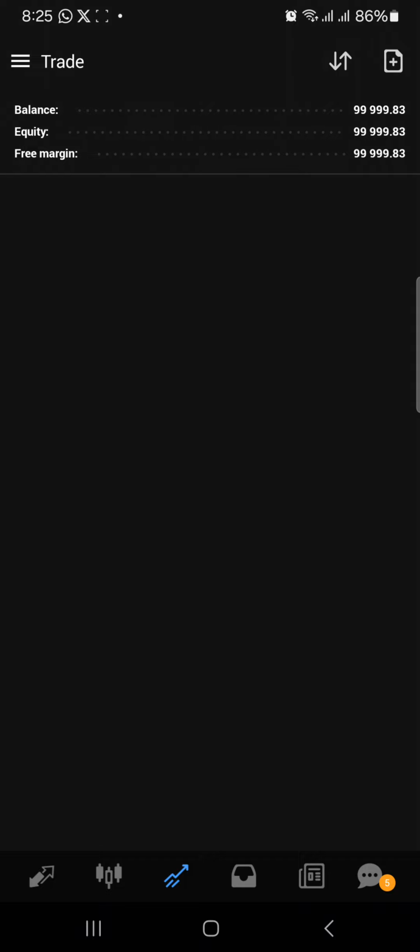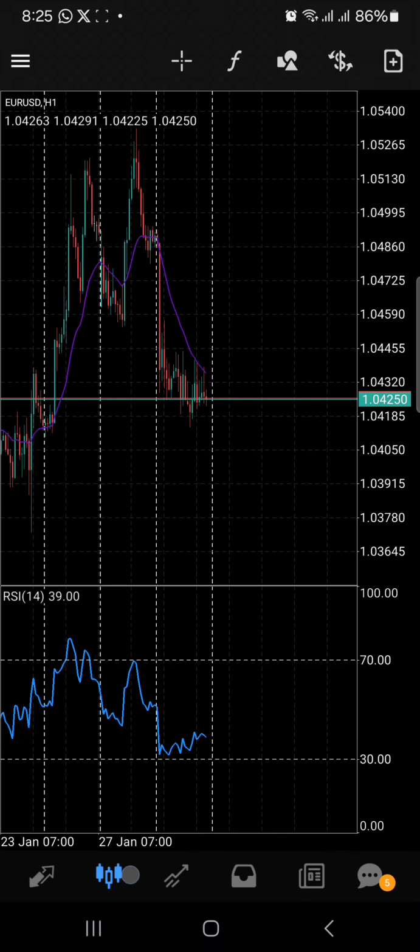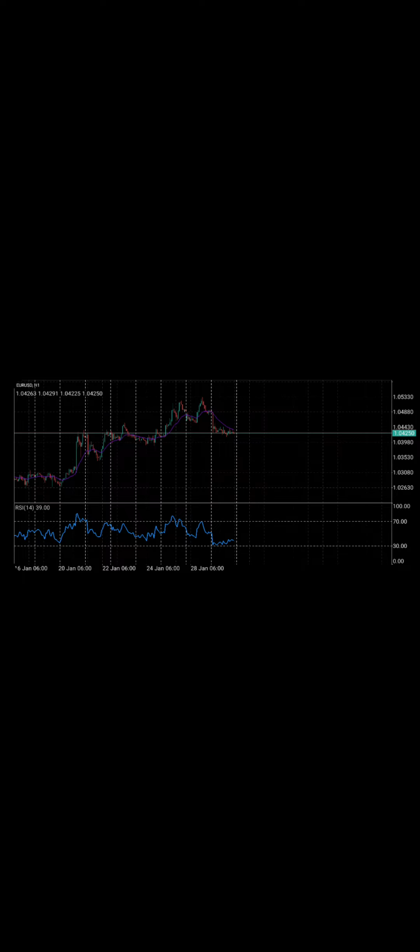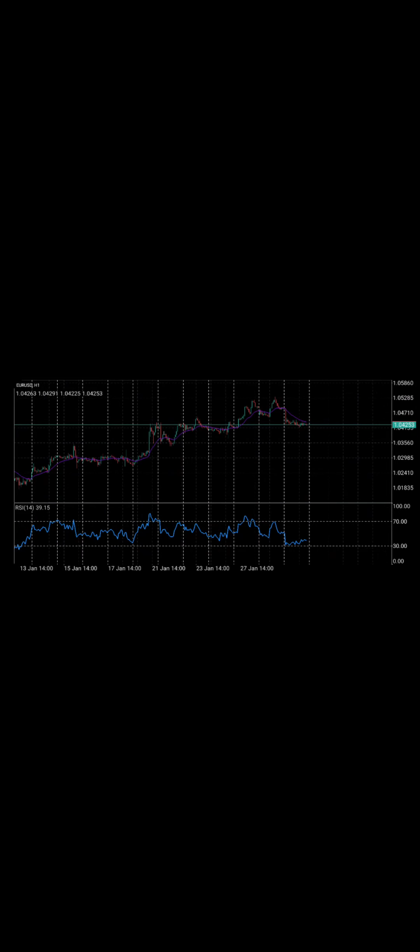Now, while trading with MetaTrader 4 mobile is convenient, there are a few things you should also keep in mind to ensure that you're trading effectively. So you have to stay organized. Keep your charts and trading layouts organized, so you can quickly make decisions when needed. You can set up your favorite indicators or chart templates for quicker access. Also you have to be mindful of battery life. Since mobile devices rely on battery power, make sure you are aware of how much battery you have left, especially if you are on the go. So always have a power bank or charging cable handy if you plan to trade for an extended period.